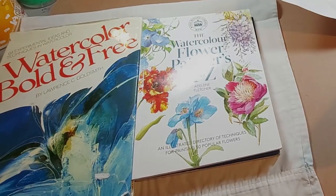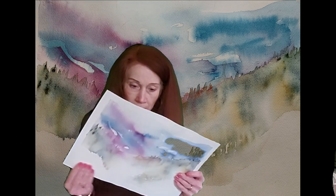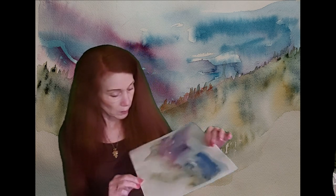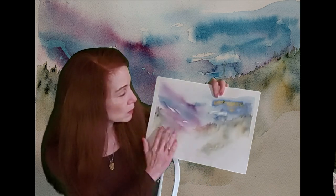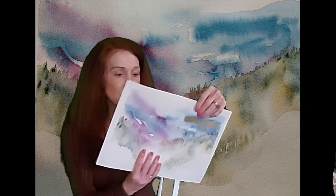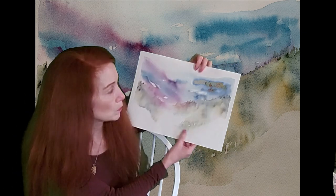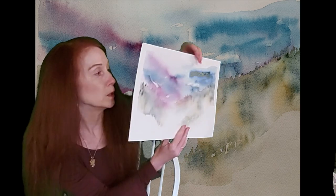And then we'll come back and we will have a much flatter painting. So I've taken the books off of my painting — it sat here for about 20 minutes — and it is much flatter. I also figured out that my iron wasn't hot enough; there was another dial to make it hotter. So I've done the second painting. This one is basically smooth — there's just a slight wave to it still, just a little bit, which may not be noticeable in a frame. It's up to you how flat it has to be. This is pretty good — way better than it was originally.